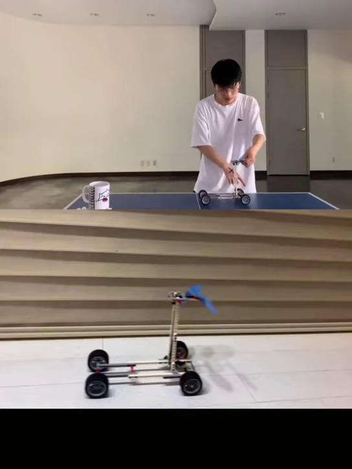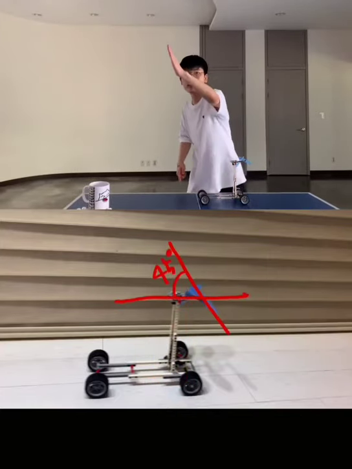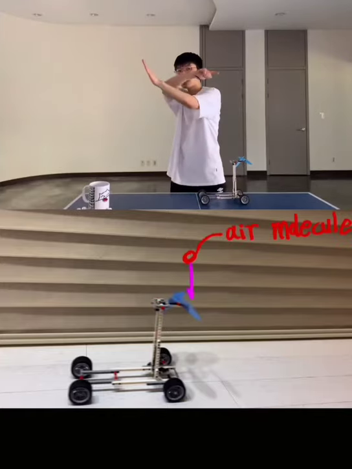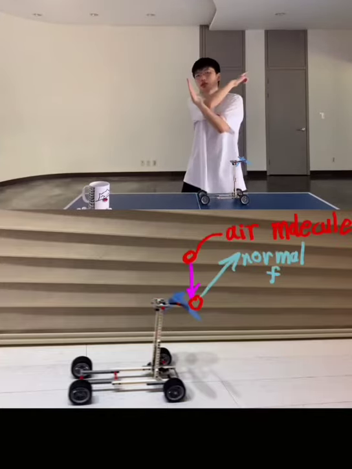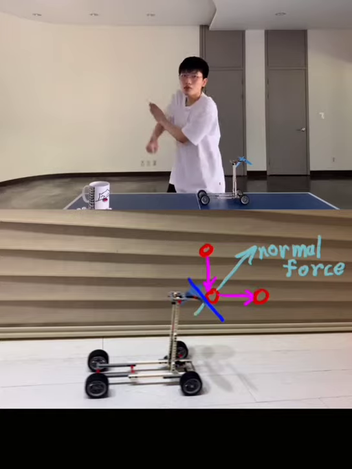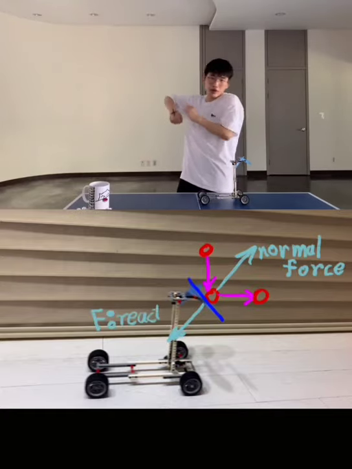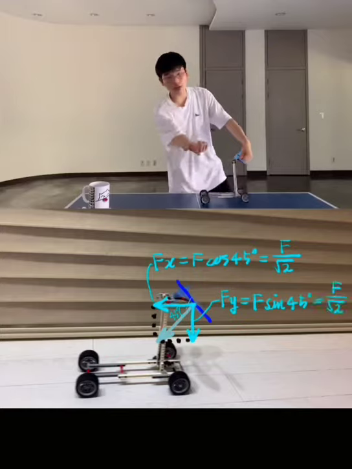The wing is connected to the wheels by gears and has a 45 degree incline. When it rotates, air molecules collide with it and get normal force. As a result, the wing gets a reaction force which is F. F can be decomposed into Fx and Fy. It's the same thing on the other wing.